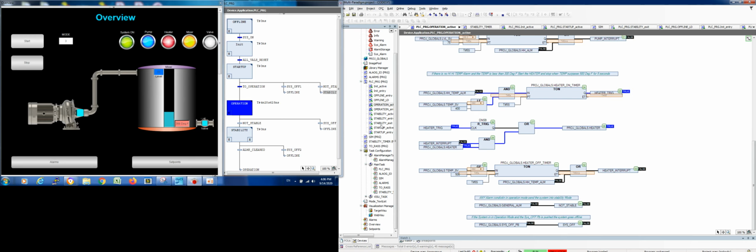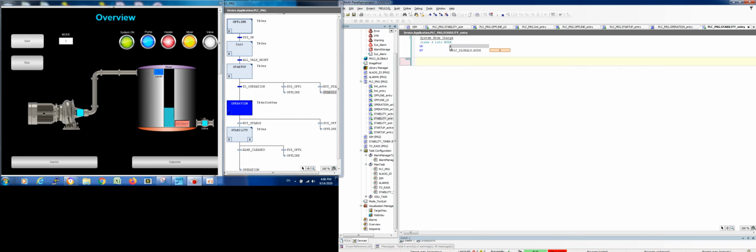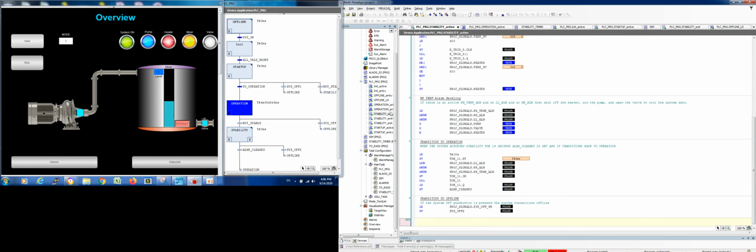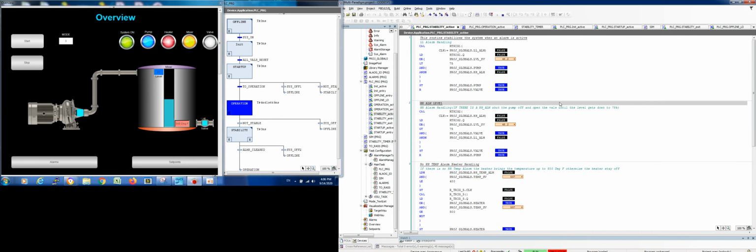Stability. Upon entry of stability, you load 4 into mode, and your stability active. Once again, I try to do a little bit of documentation.